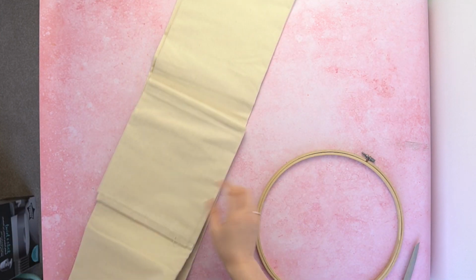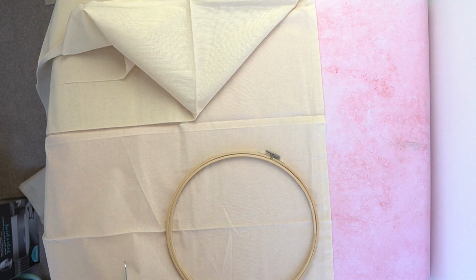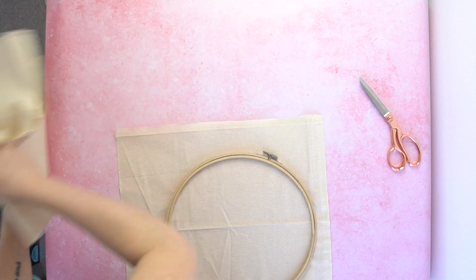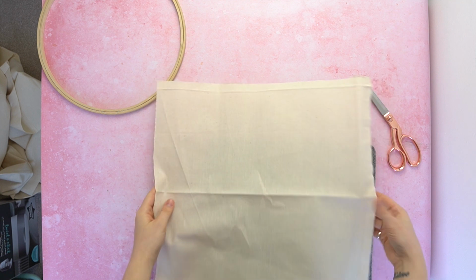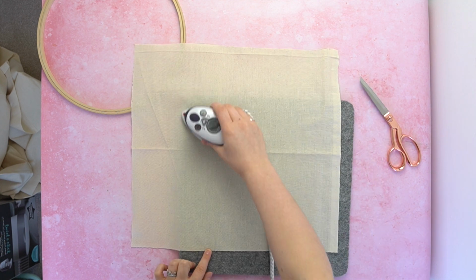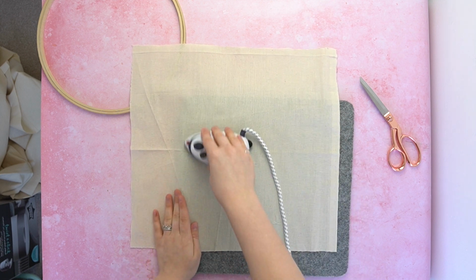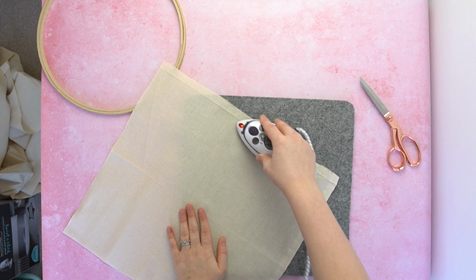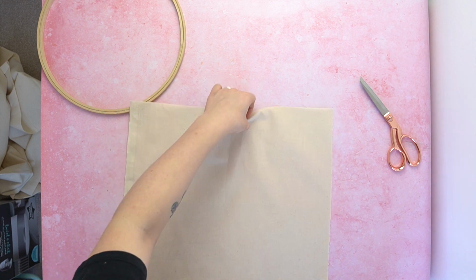So first things first, you want to make sure that your fabric is ironed and washed, and I'm just going to really quickly cut a rough square around this piece so then I don't have the full thing in my way. So I'm going to give that a quick iron, so there's no more lines and creases in it, and they're all gone. If you need to, make sure you use some steam just to get those lines really out of there, just so you've not got any of this to deal with when you are trying to display your pins and you've got a big line running through your fabric. There we go, I'm pretty pleased with that. Turn that off, and then you've got your fabric.